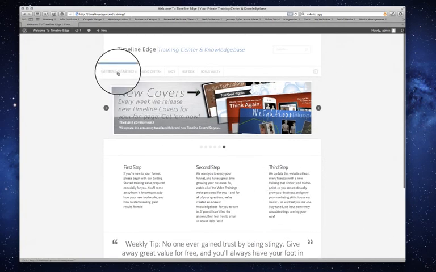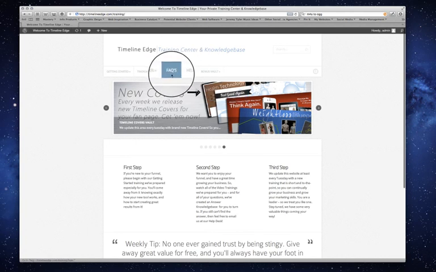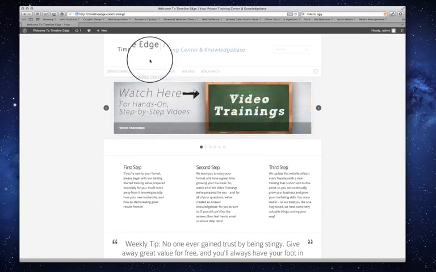And up here you have the menu bar on how to access the resources and the trainings and some of the copy and paste resources that we give to you as well. And right now we're just going to focus on this featured slider right here. This is essentially what is made up of this entire training site.